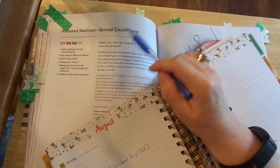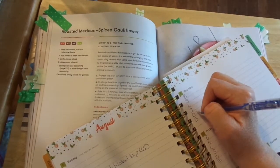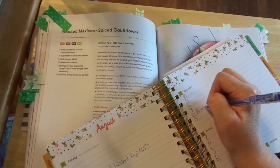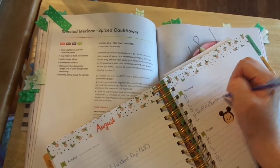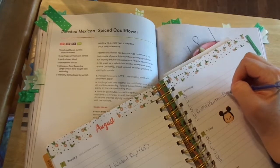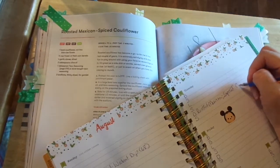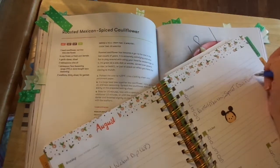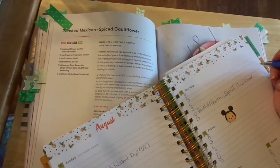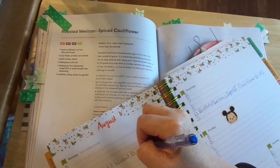I won't do heavy spice, but I will do the recipe. So, roasted Mexican spiced. I'm going to put a line through that because I'm not going to do spiced. And then cauliflower. And this is on page 114. So page 114, and that's that. I forgot to put the little page thing there.